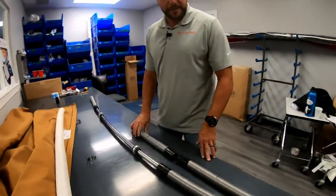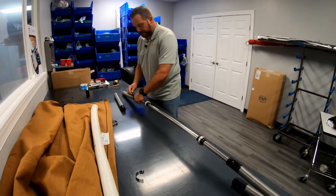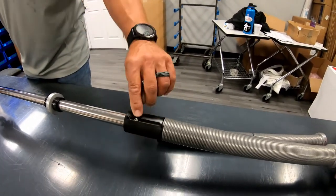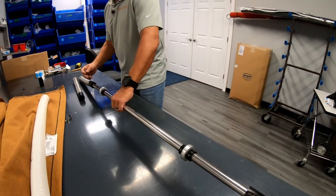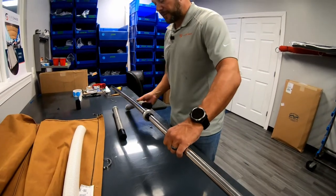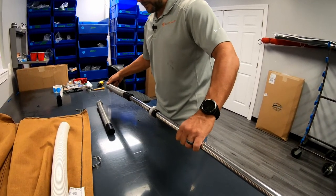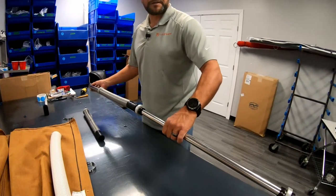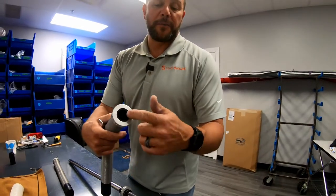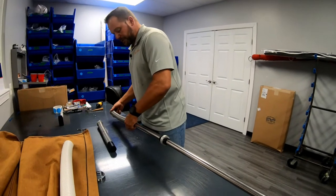We have the right springs on here. If we were replacing the right spring, what I would generally do is hold the bar here, take your Allen wrench — there is a small Allen head set screw; this is meant to slide back and forth in here. Just take that screw out and slide the spring out. Take your new spring. Make sure you clean the tube because a lot of times you'll have some corrosion on it. Take some Neverdell and clean the tube off. Make sure the component inside is nicely cleaned out. You might find corrosion — that's often what makes it stick.